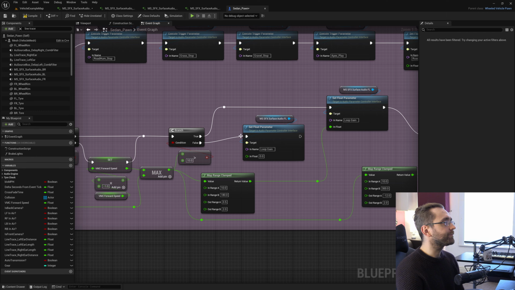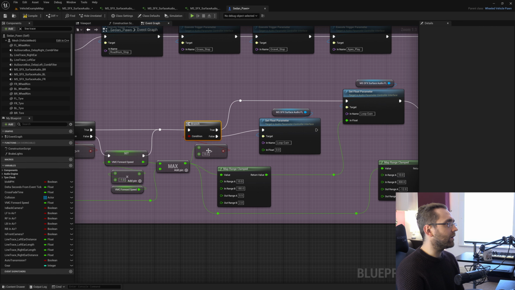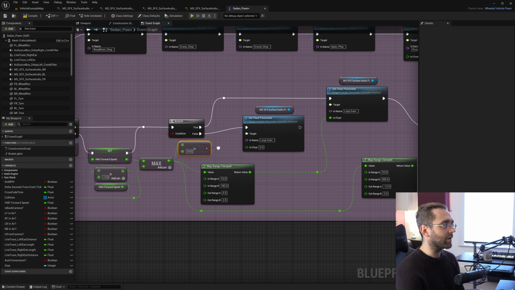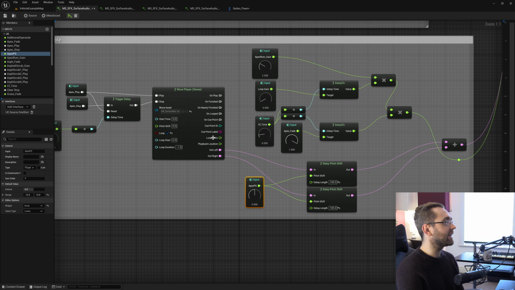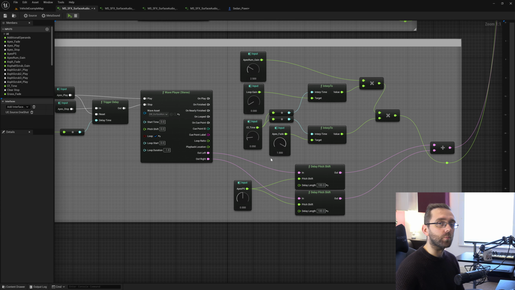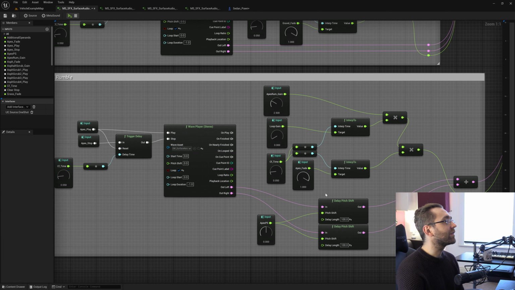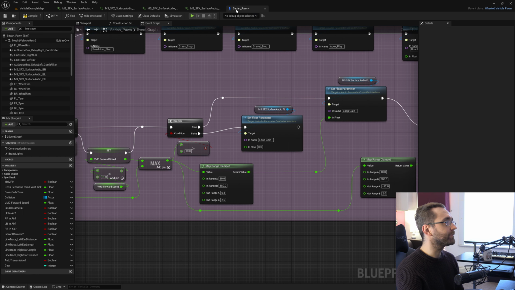One thing I didn't cover is out of this branch, if we are not going 10 kilometers per hour, we're setting the loop gain of that apex to 0. So loop gain overall is just getting set to 0, which means you won't actually hear the apex sound because you're not going over it quick enough to hear the rumble of that apex. So the loop gain would be set to 0, therefore we won't hear anything coming out of it, basically. It'll be silence.